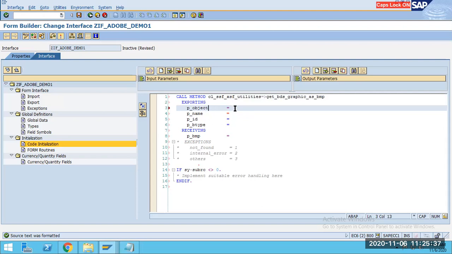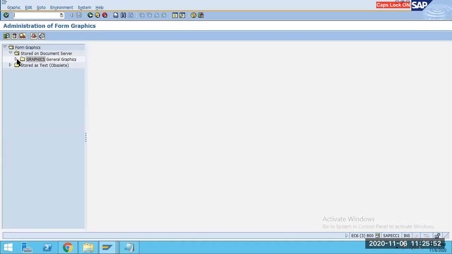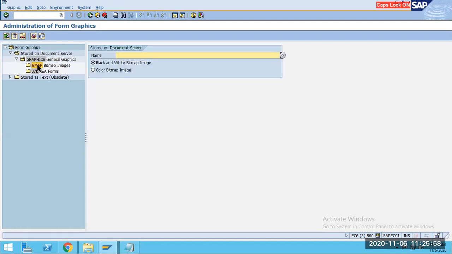So what kind of object it is, a graphic object, so give GRAPHICS over here. How you will identify, how you will get the data, like what data you have to pass. You can directly go to SE78 where you have uploaded, and you will get an idea over there, or you can simply Google it out. You will get how to use this function module. So you can see here, double click, and here this is the graphics, right? This is the graphics. So we have to pass the graphics, and then we have to pass the ID as BMAP. Okay, then we have to pass the color bitmap. We have uploaded it as a color bitmap image, right?